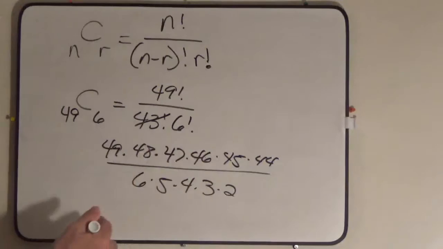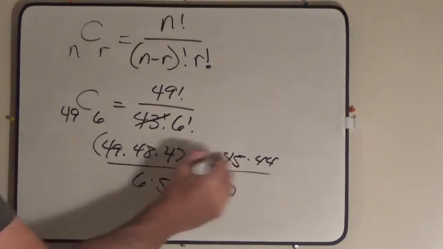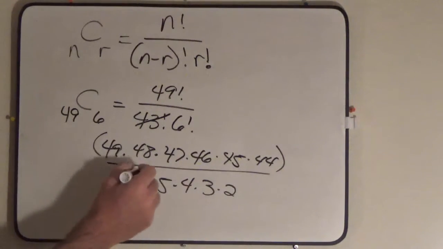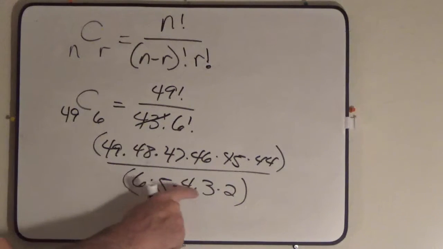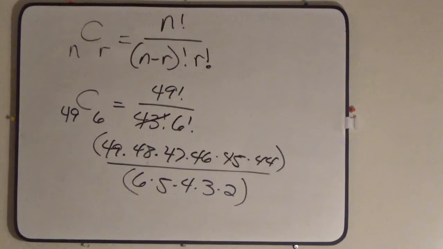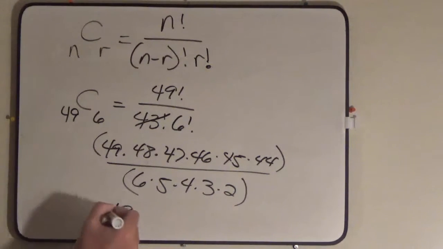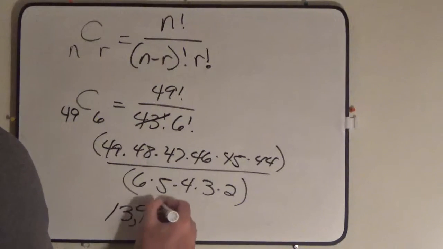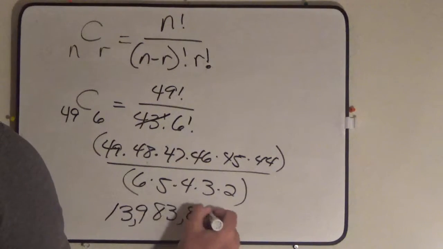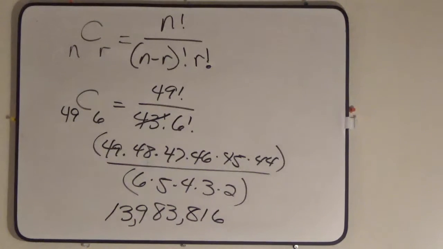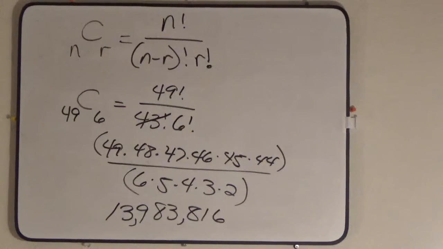Alright, I can reduce each of these numbers, or you can just plug this into your calculator, put that into parentheses, hit the divide sign, put that into parentheses. These are all times, right? And you can solve that. Anyway, the answer you should get when you solve it is 13,983,816. Now guys, that's how many different combinations of numbers you can do of 6 numbers out of 49 numbers, okay? So that's not the probability of 1 ticket.